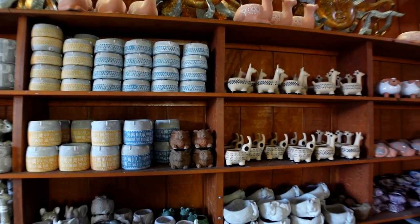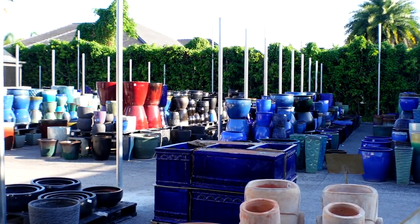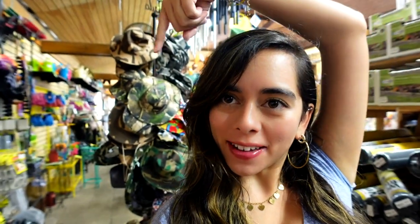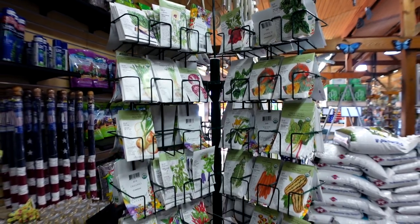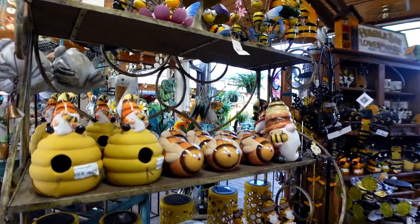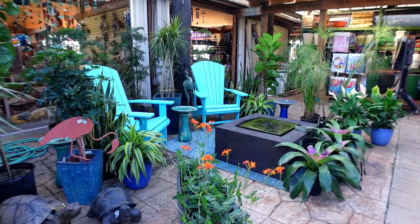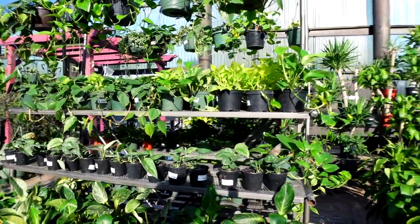We just walked in and you can see there's a large variety of exterior decor — lots of pots, gardening tools, even hats. This is a really great local specialty store, so I definitely recommend it if you want to shop for anything gardening-related. Now we're in my favorite area where all the foliage plants are, and everything looks very clean here.